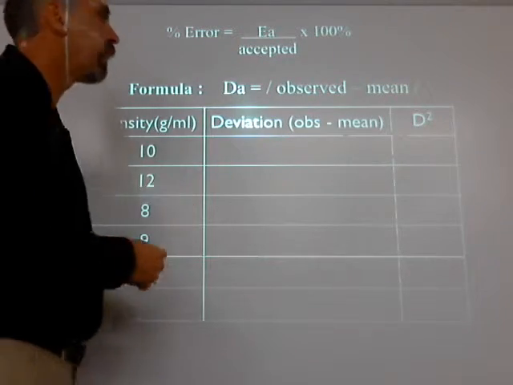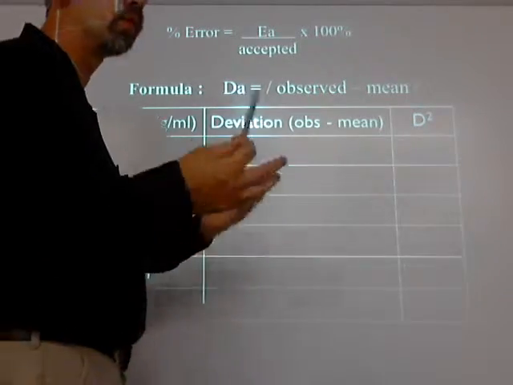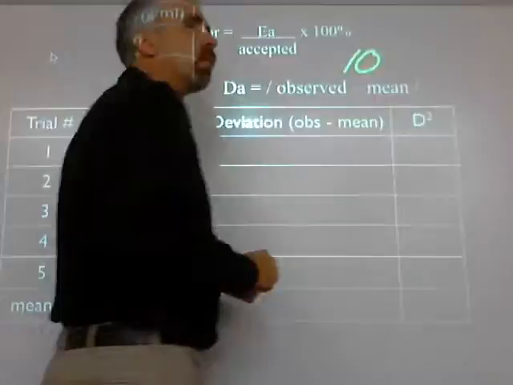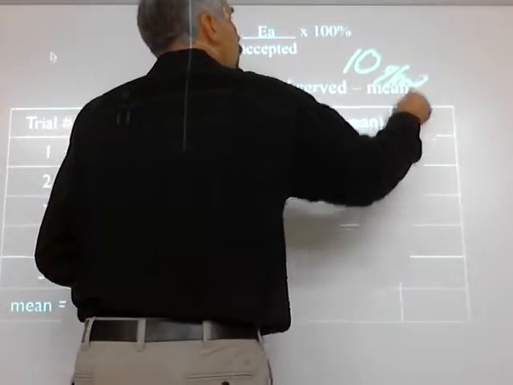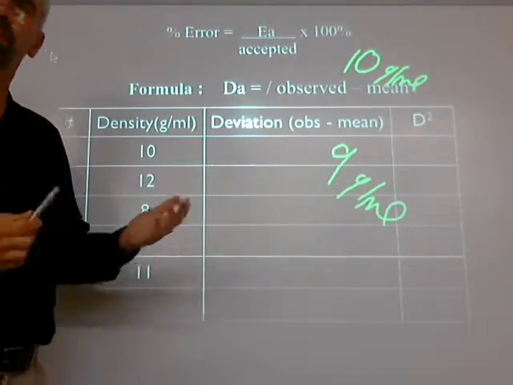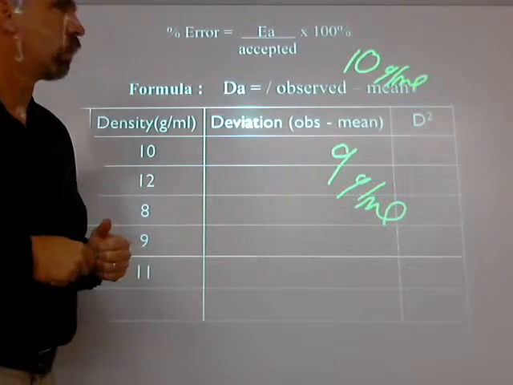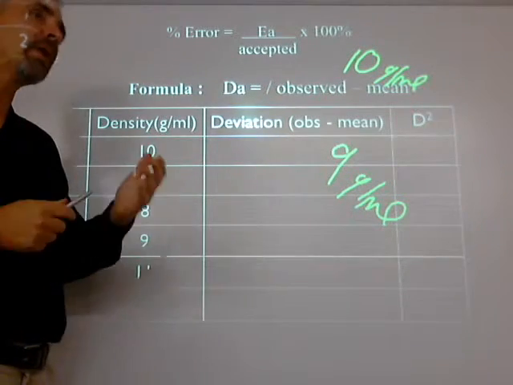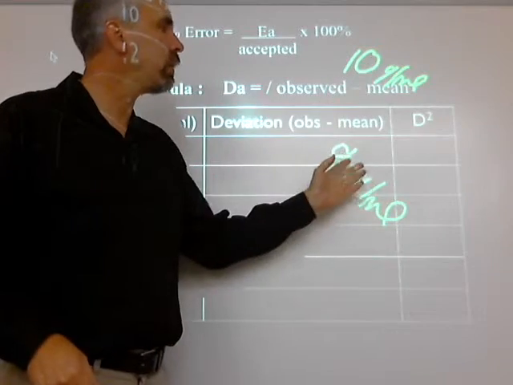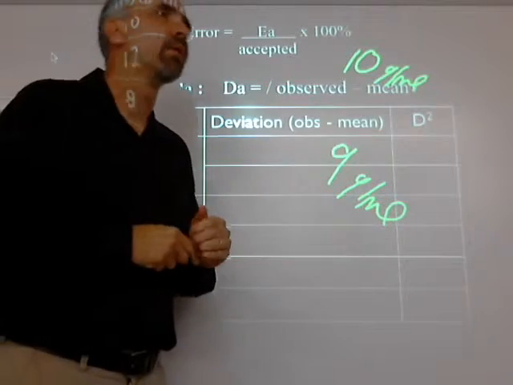So, for example, let's say I gave you 2 numbers, all right? I say the correct value, the accepted value in the experiment we're doing, is going to be 10 grams per milliliter, whatever. And you measured it to be 9 grams per milliliter. People went and did a percent error on that, and they got answers like 90% error. Now, does that make sense? You were supposed to get 10, you got 9. Does that look like it's 90% error? No. And that should be a dead giveaway.